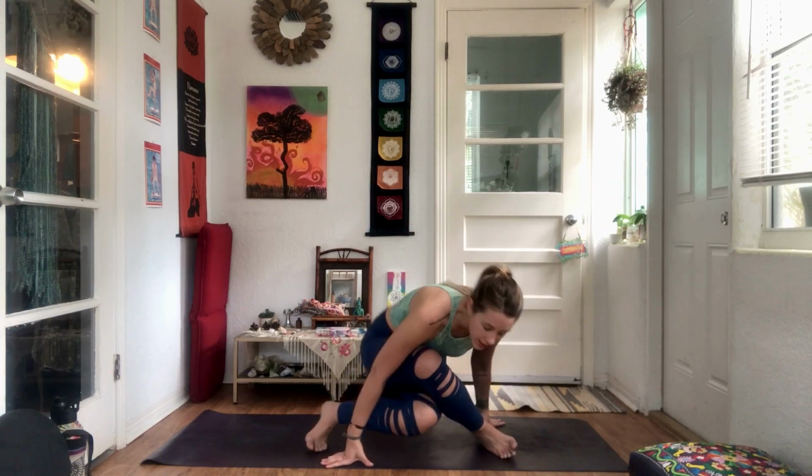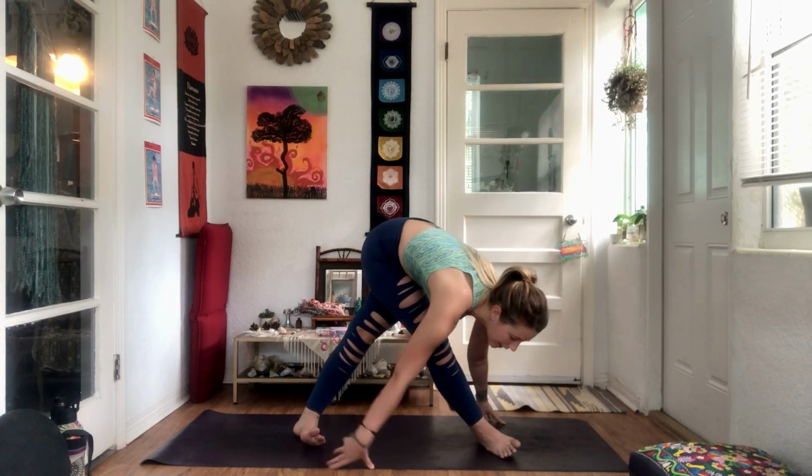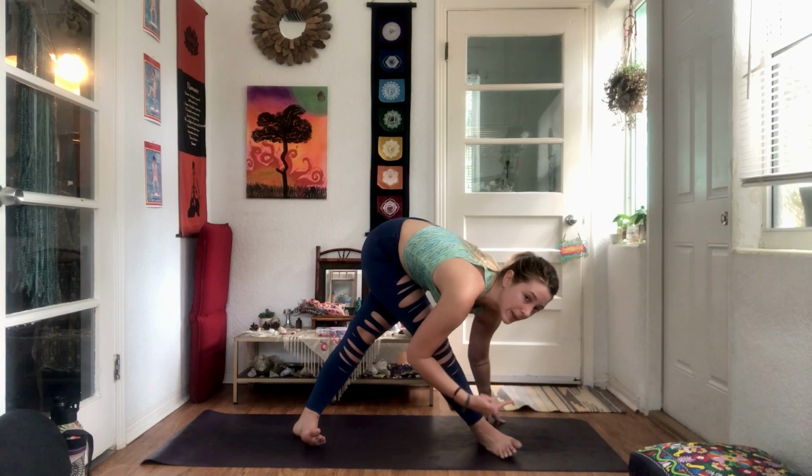And then we're going to plant the right hand in front of the left shin. Left hand's going to come over towards the left side of that hip. Then from here, I just kind of draw my thighs and my knees in towards my chest so I can start to plant the bottoms of my feet down towards the mat. Then inhale, start to press up, lift the hips really nice and high. And then you're going to twist towards your left side.